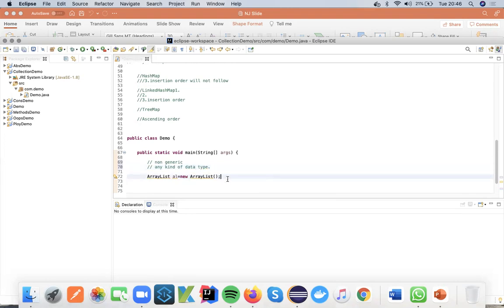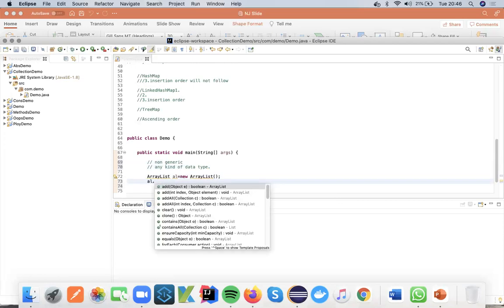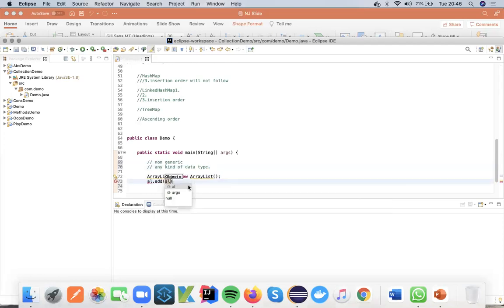If I want to store multiple elements in the ArrayList, the syntax will be al.add, then an object, Nagesh, and al.add Nehan.